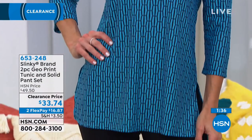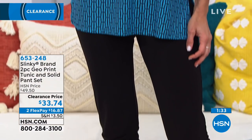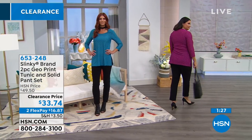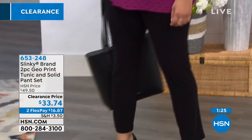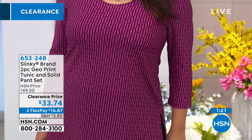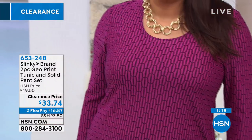But you know what's great? I still have my original pieces. I have my original tank dress. I have washed it, it never fades. That's another thing about these great colors. You're looking at that stunning, whether it's the magenta or the turquoise, both of them so popular, but they will hold and keep that spectacular color.